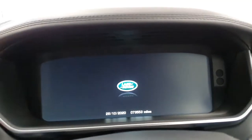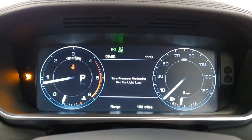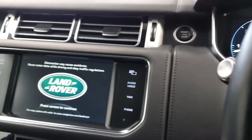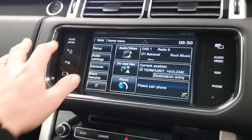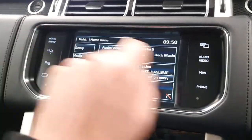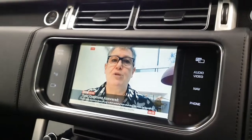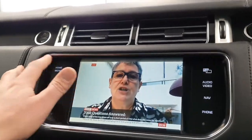Jump in and we have the TFT screen. Starts up beautifully with no warning lights at all. Across here to the main touchscreen system. We have the parking assistant, so the car will automatically park into spaces for you. We also have the dual-view television — it's the dual-view system, so when you're driving along the driver is not able to see the screen itself, but passengers are able to view it. That all works absolutely beautifully.